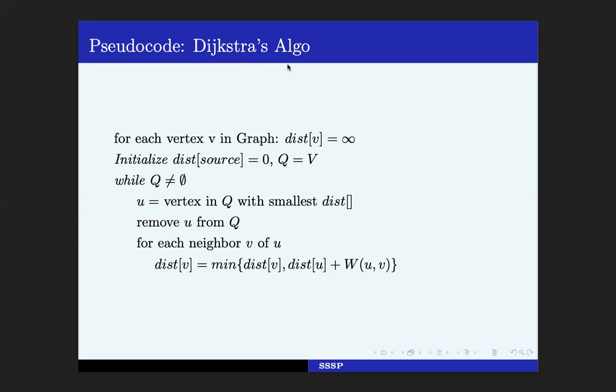Can somebody say which are the two loop invariants? I'm doing two important things in every loop, right? I'm removing a vertex from Q. It means that I'm saying that vertex is getting explored. I'm done with it. I know the value of the shortest path from the start vertex to the vertex U that I have removed from Q. That's the first thing. And the second thing is that I'm updating the distance at all these neighbors. But what am I storing?